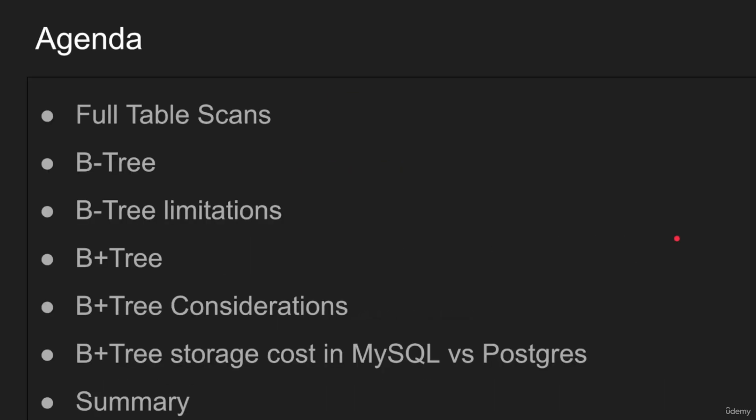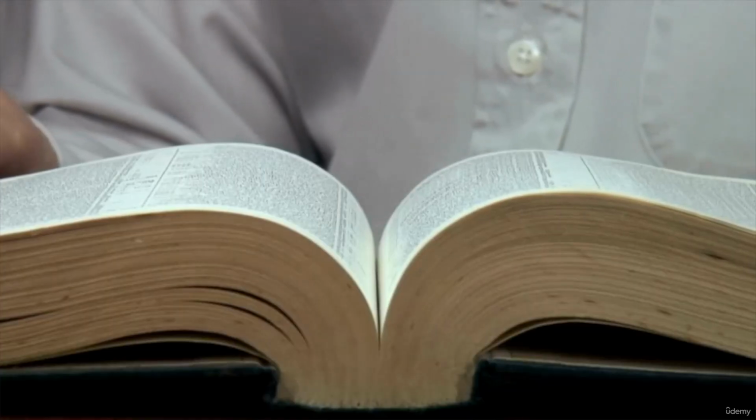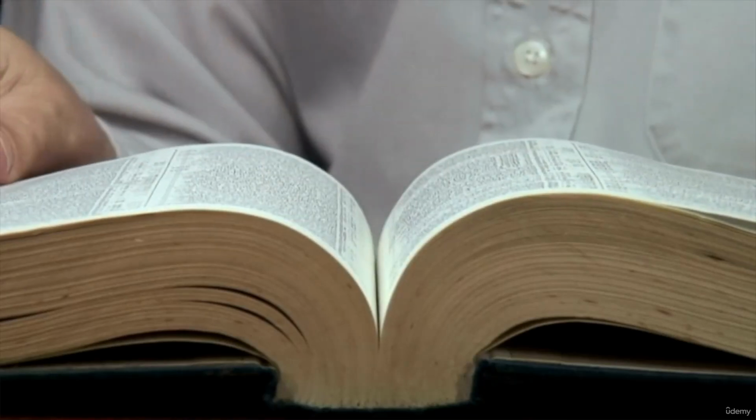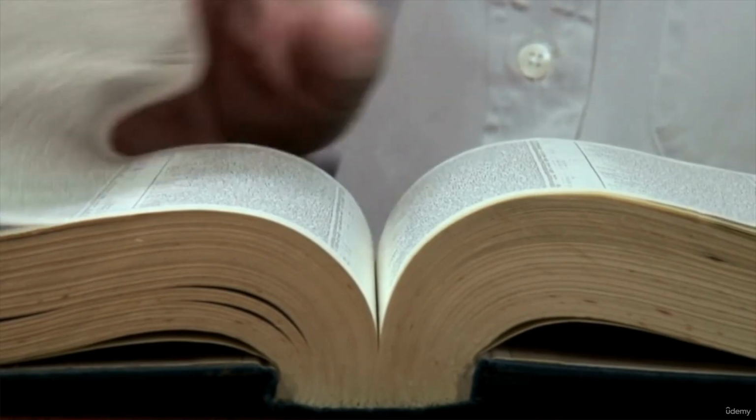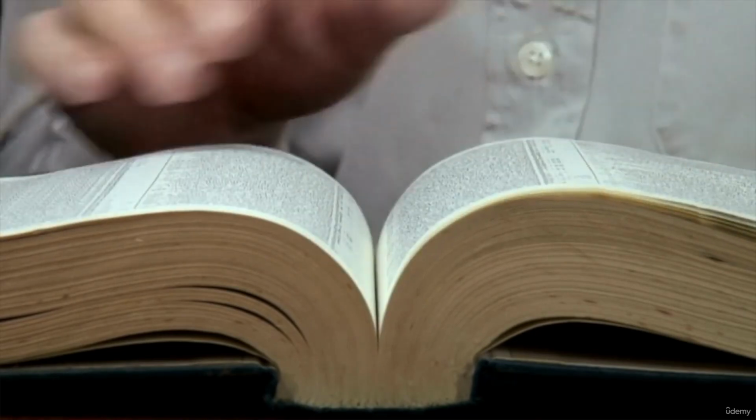We need to start with the problem. The problem is what we call full table scans. What are those? This is the slowest form of scans. In order to find a particular item, we need to scan the entire table, and that's the original problem that spurs the rest of the discussions here.